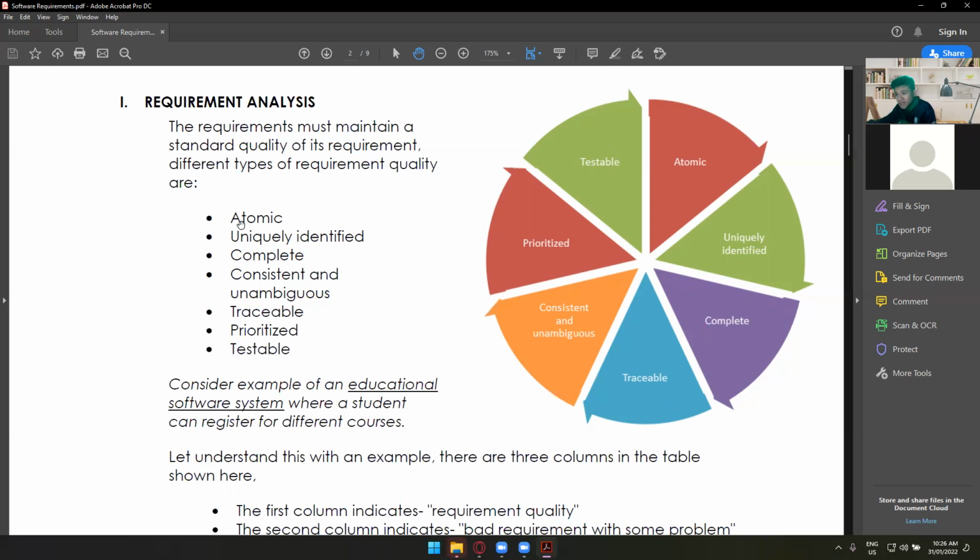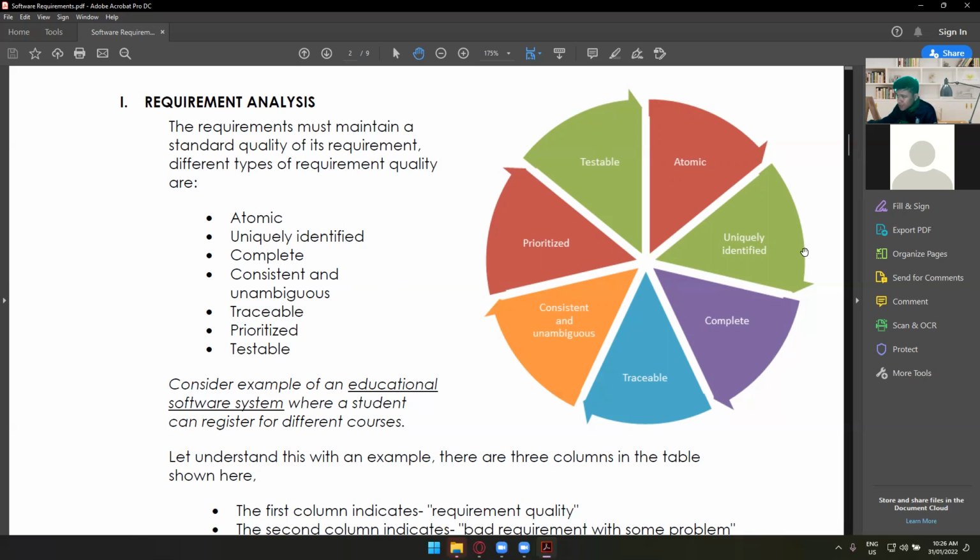So it should be atomic, uniquely identified, and complete, of course. It should be consistent and unambiguous, traceable, prioritized, and testable. So to make your documentation perfect, you have to follow this quality standard right here.